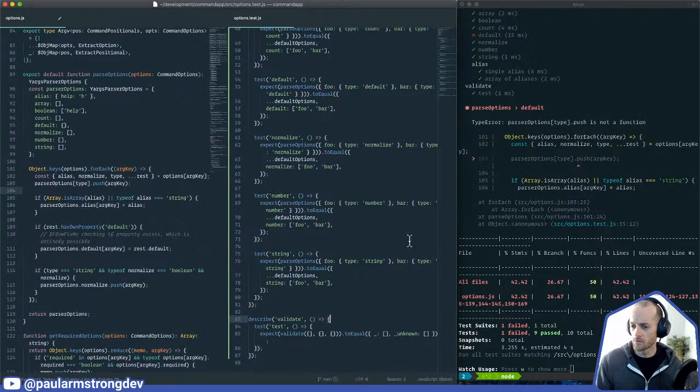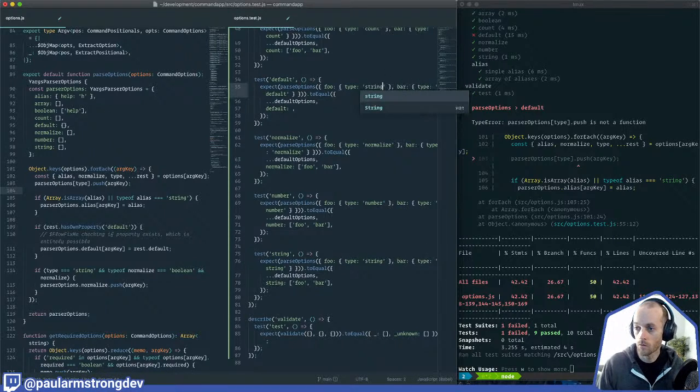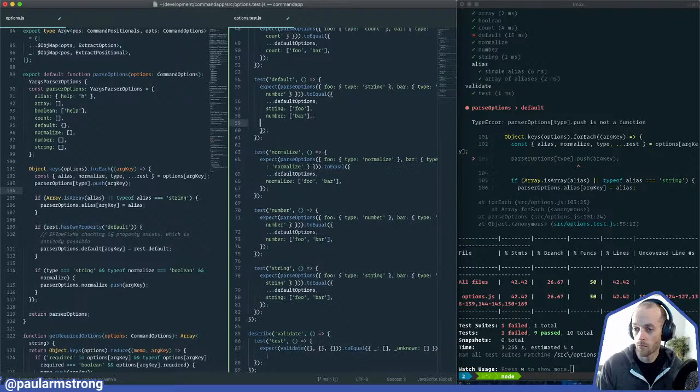That should handle each one of those except for default. What is default? These are not types. Type number. Default foo.